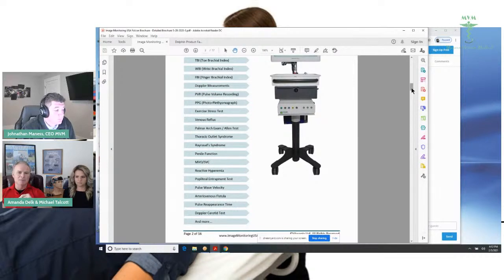Hopefully, that's our goal. Or once they've been diagnosed, maybe they have severe PAD, maybe we didn't test it early enough, then we can also track that patient and set our game plan on how to treat the patient from that basic study that we did. These exams are quick. They take anywhere from 15 minutes to 30 minutes. They are preventive as well as post after a patient's been diagnosed with it.